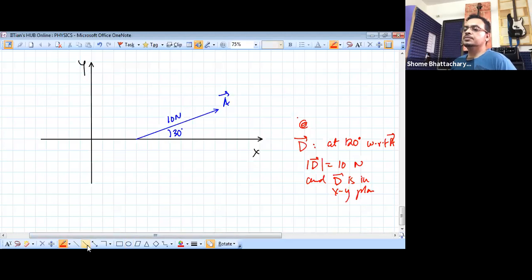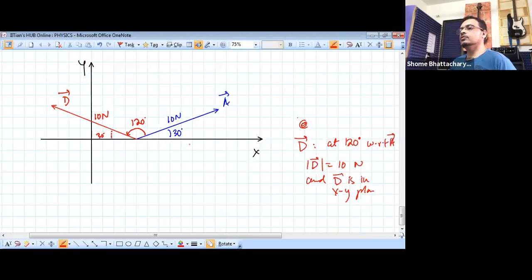So you can see that with respect to this one, I can either draw a clockwise or an anti-clockwise. So if I draw it anti-clockwise, 120 degrees will be something like this, and should be of same length. So in fact, it will be something like this. This is one possibility for the vector D. As I was saying, it's an anti-clockwise angle of 120 degrees. So this angle will become 30. Okay. But this is of same length.